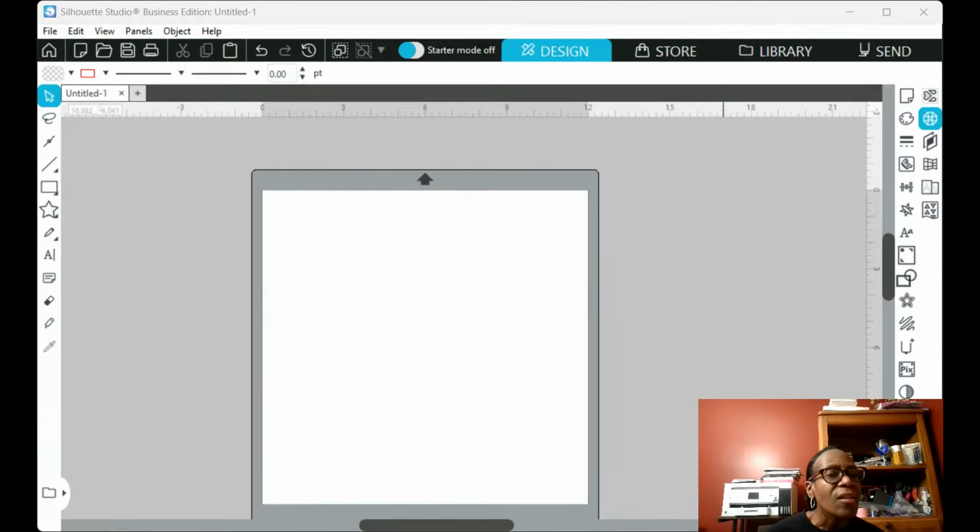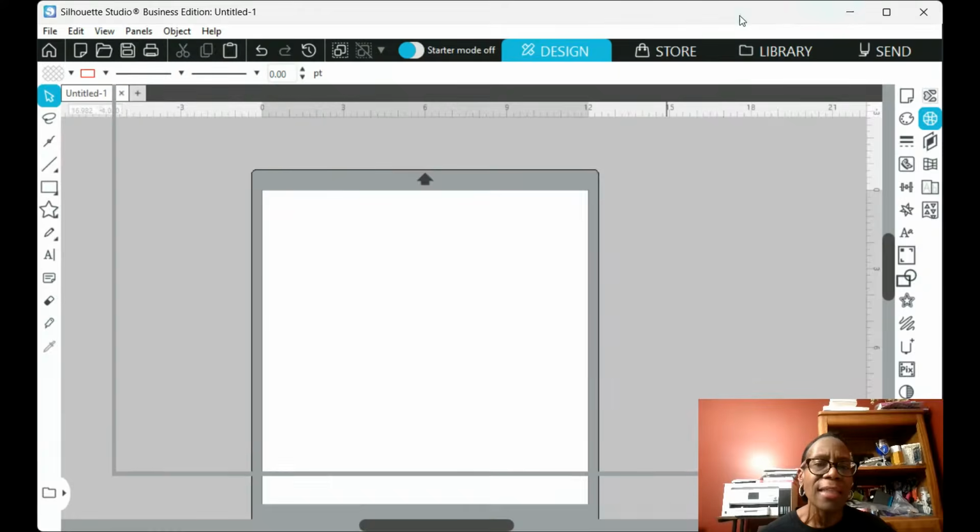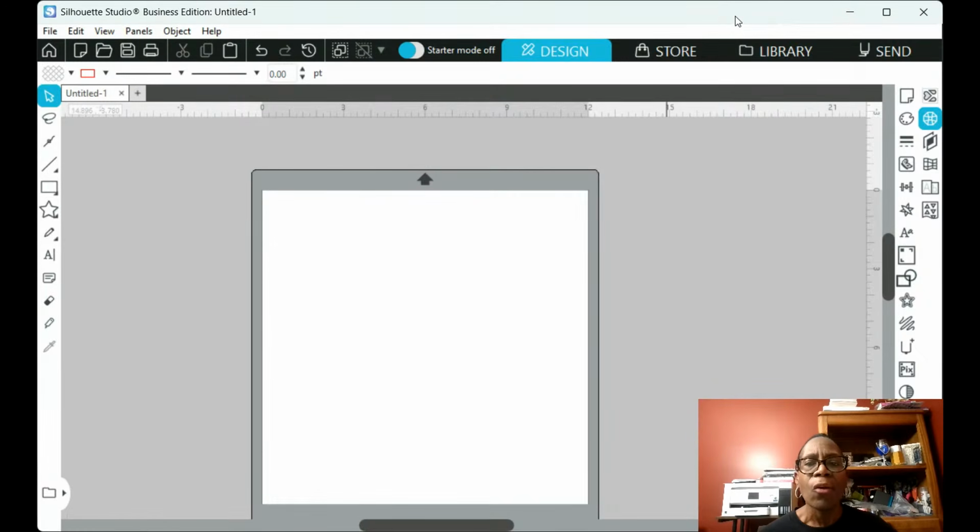There's a camera there that says I don't have access to this feature. I'll have to do this again and try to learn how to do this. Maybe Ray one day will come on and he and I can play it out. So hopefully you guys will just be able to follow along. Like I said, I will talk about the tools as I use them, and hopefully that will help.